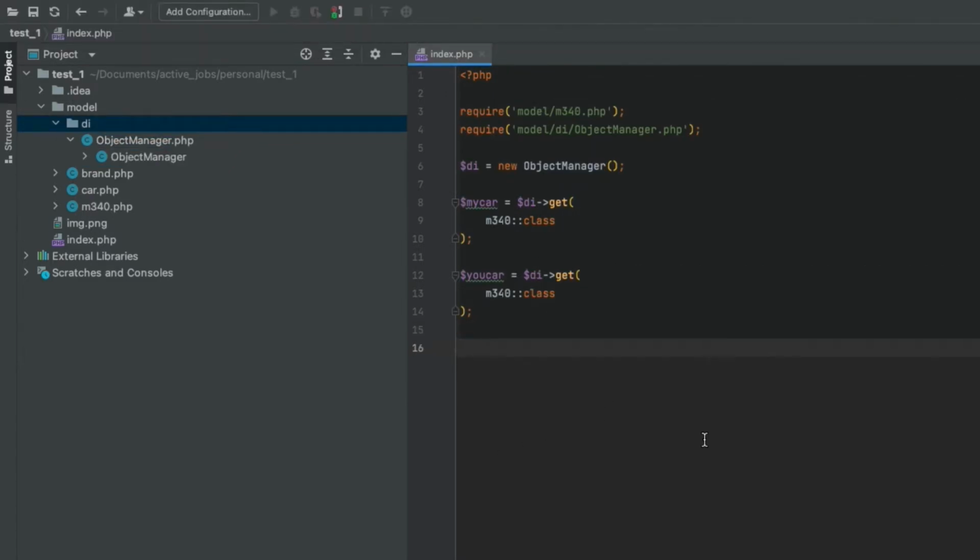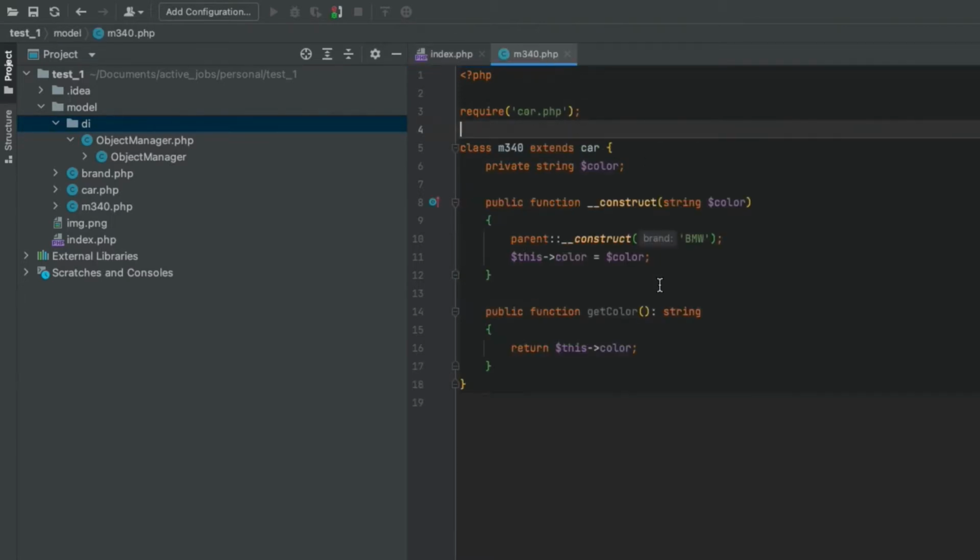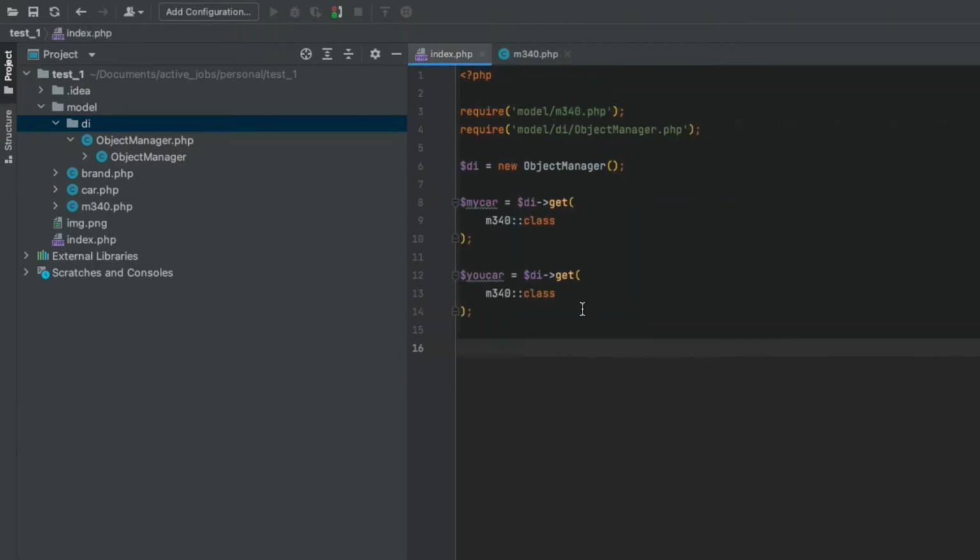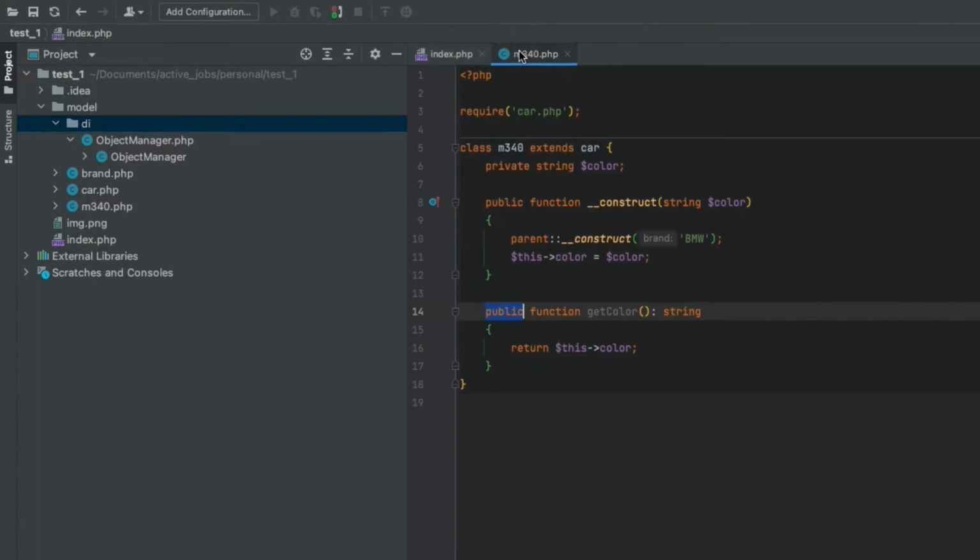A good moment to show you a few things about the PHP program itself. So for example, here we have the class, right, M340, and by inheritance, we are getting data from this abstract car. So everything that we have inside car, we are using inside M340. So I'm going to say something that you probably already know, but for example, get color, it's the kind of public, because I can go here anytime and use my car, get color, for example. I can use it from outside of the class itself.